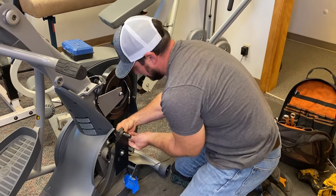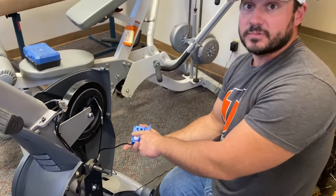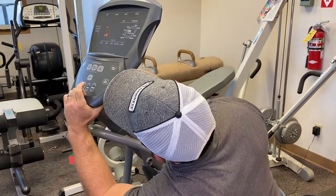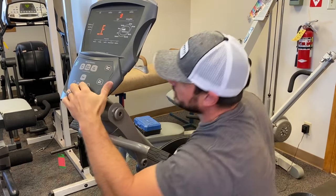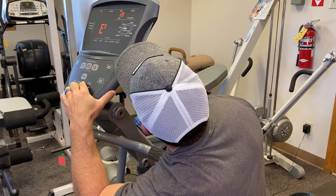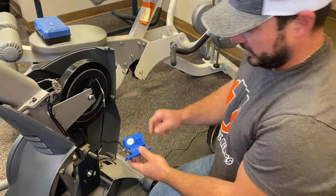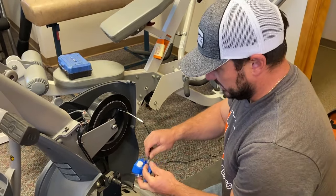Now with the new motor loose, we've got to power it back on. Plug your new servo motor in. Remember, we need to take it back up to level 20 so we have plenty of slack in the cable. Go up to the level button and raise it — now it's moving, we're at level 20. Unplug the machine.